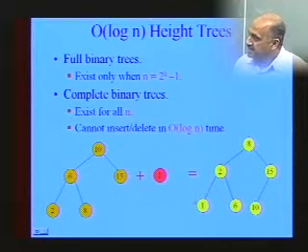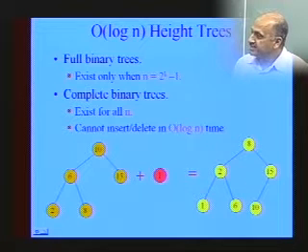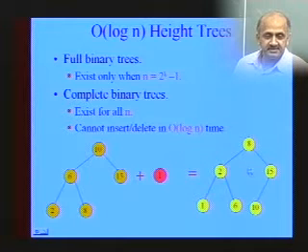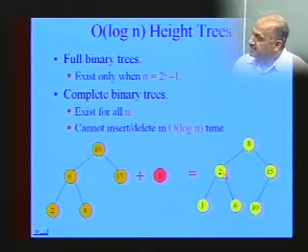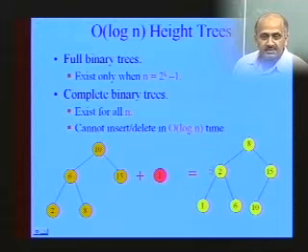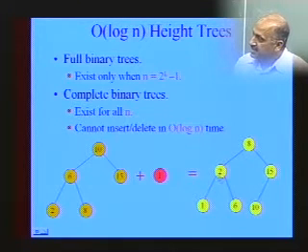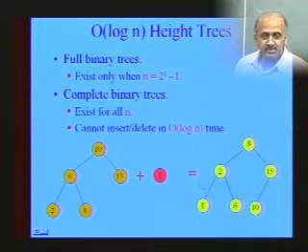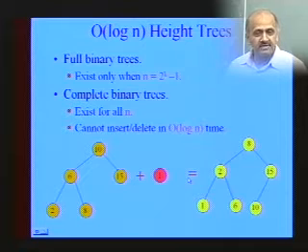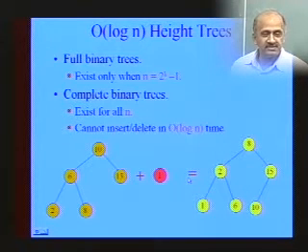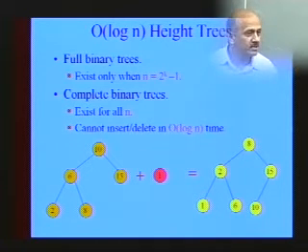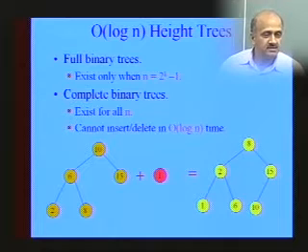Okay, and what you see is that to go from here to there, you have to relocate almost every element. All elements change their position in the tree. If you even think of keeping this as a linked binary tree, you'll see that for every element, its parent has changed, or both of its children, or one of its children have changed. So for every node, you're going to have to make some change. And that's going to take you order of n time. All right, so complete binary trees are not suited either for dynamic dictionaries.